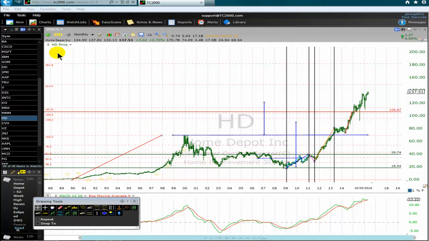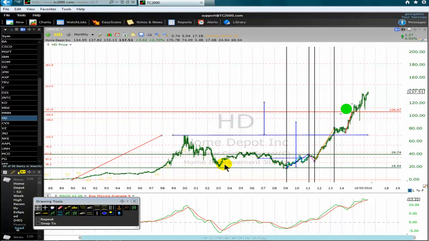We are on a monthly chart of Home Depot Incorporated, an American stock listed on the Dow Jones Index. Last year, I counted waves on this monthly chart, and we were expecting the fifth wave to end in the zone of 106.47. That's the red line on my chart here, and it's still here, and my wave counts are still here. Today, I'm going to review the wave count I did last year, and trade what is happening here.